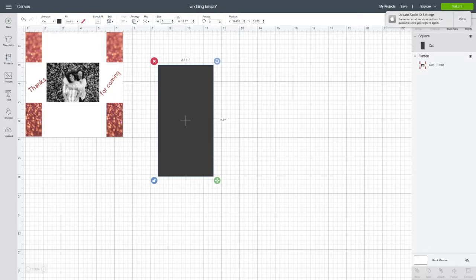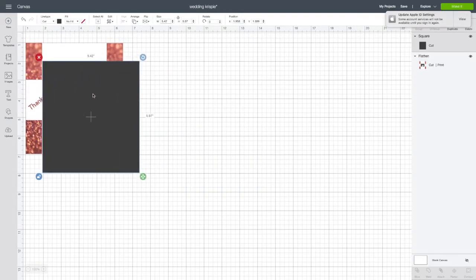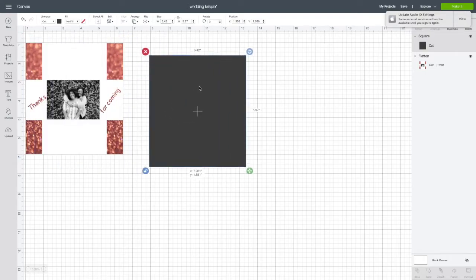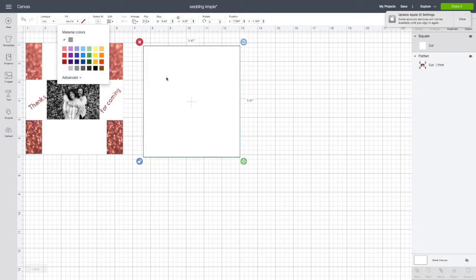Now again, if you're doing this in Design Space, this next part is important. What I am going to be doing is coloring the inside of the box. There's a couple different ways you can do this. The way I like to do it is I like to use either the colors that they give you, which I will be showing you in a second. There is a whole array of colors, and then you can even click advanced and it'll let you select and move around the dot to pick whatever color you want. But again, if you do not change it and it automatically defaults to this dark gray color, when you go to print what you made, it's going to be gray.